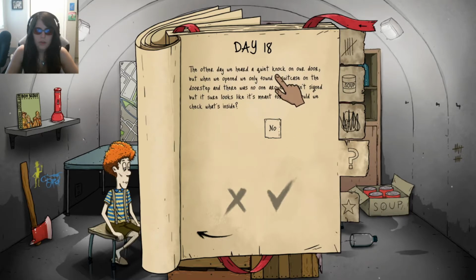Okay, the other day we heard a quiet knock on our door, but when we opened, we only found a suitcase on the doorstep and there was no one around. It isn't signed, but sure looks like it's meant for us. Should we check what's inside?